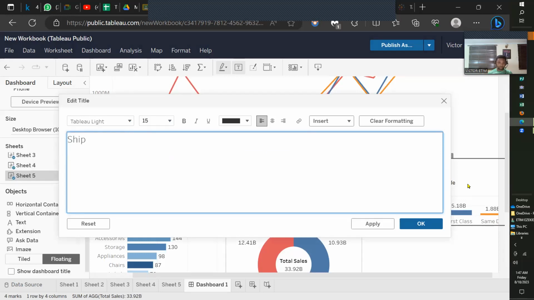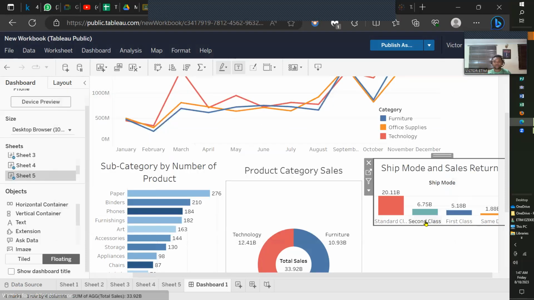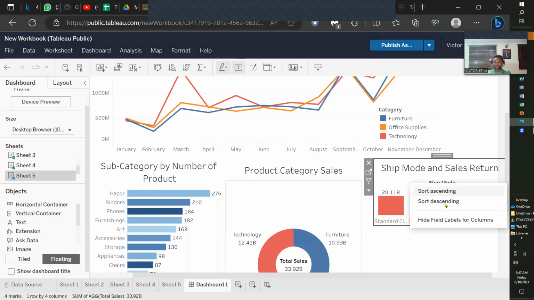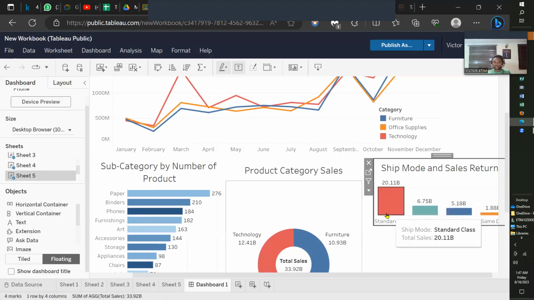Ship mode and sales returns. That's what I'm gonna call it. I'll centralize it and hit the OK button. I can now remove this one, hide field label.